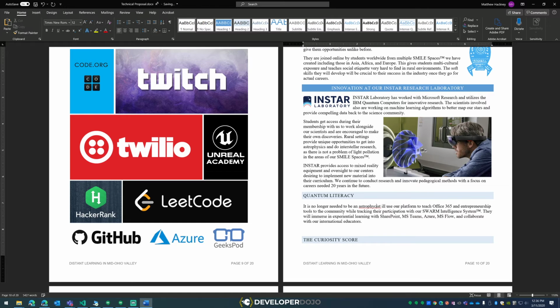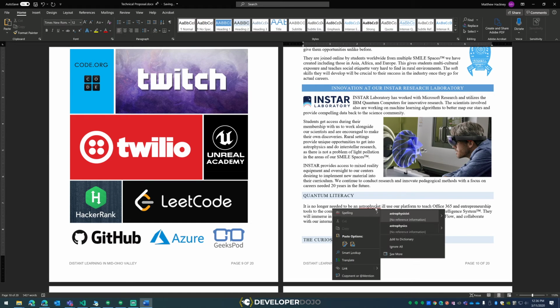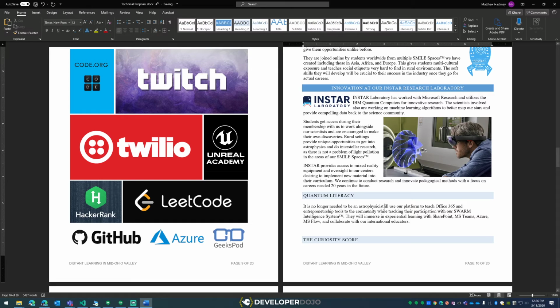I always spell this word wrong. Still spelling it wrong. Whatever. What, I was right the first time? Physicist. Okay.